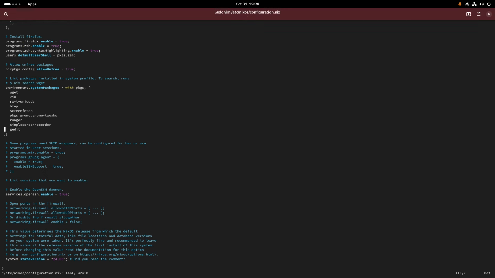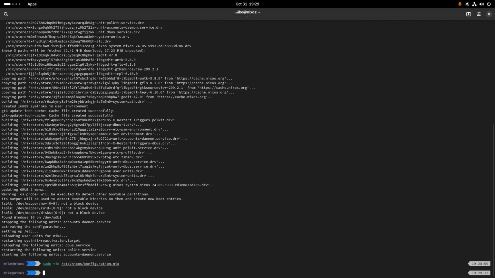Now, from what I gathered, say you wanted to completely change something, like you wanted to do a specific service. There's a thing called declarative, and I forget the other one. So say you wanted to do OpenSSH.